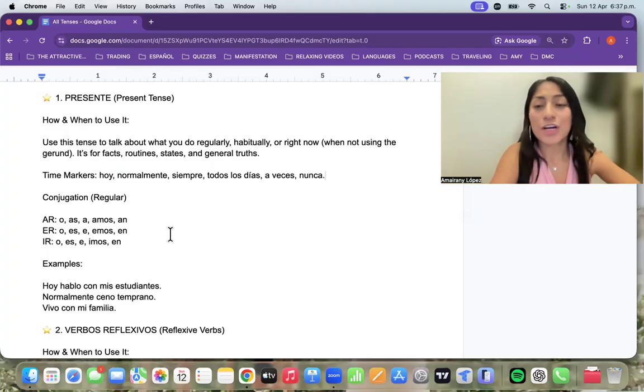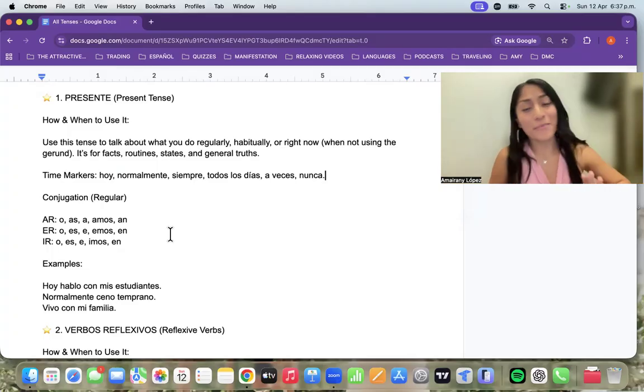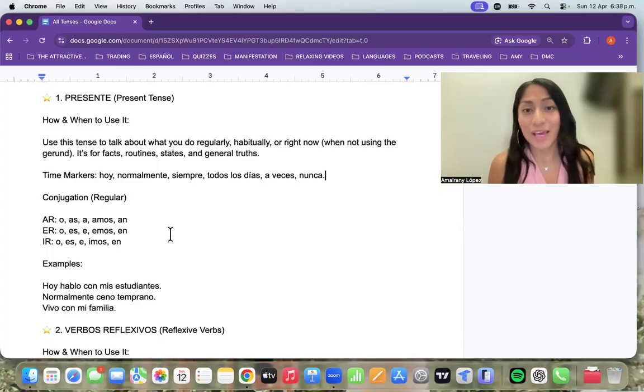Okay, now the conjugation, and again, I'm going to only focus on the regular verbs. Now, what is a regular verb? What is an irregular verb? And first of all, what the heck is a verb? Okay, a verb is an action. So what we do every single day is an actual verb. To eat, to work, to study, to travel, to try, to think.